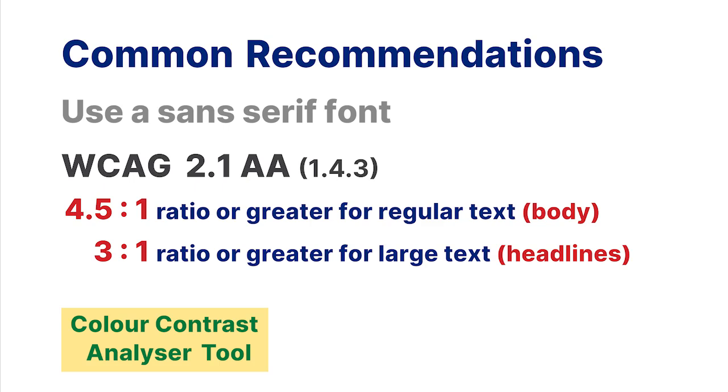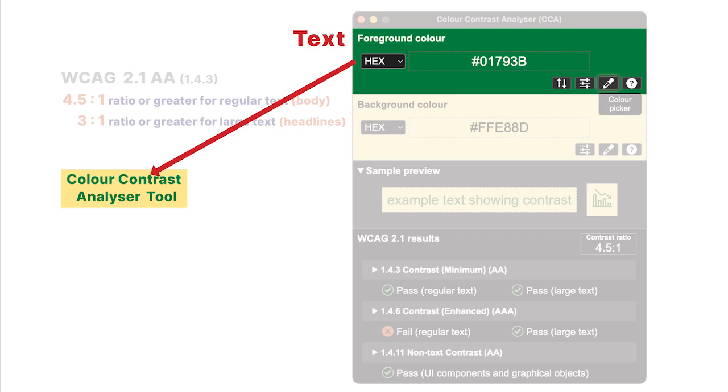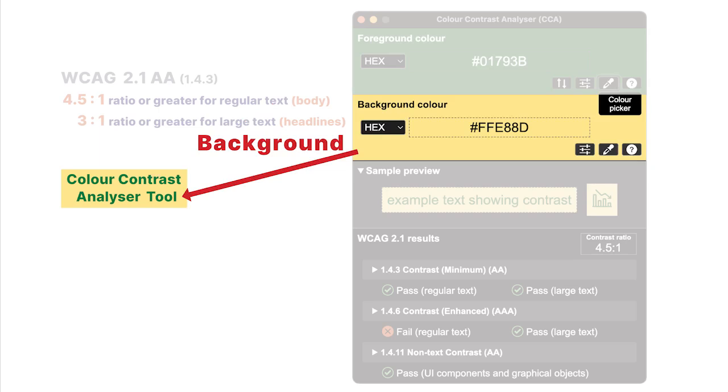I'm not going to get into the detail explaining color contrasts, but I do want to share a few examples of testing the color ratio using the Color Contrast Analyzer tool. The information on the right side is the interface of the tool. On the left, the green text would be the foreground color, and the yellow box would be the background.